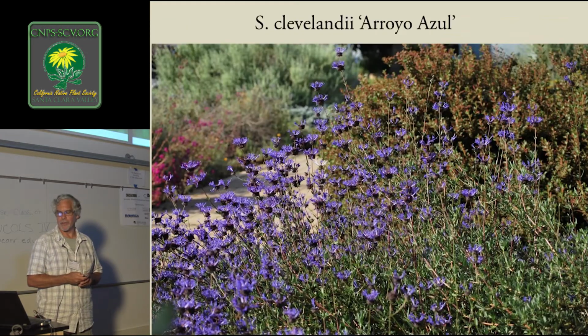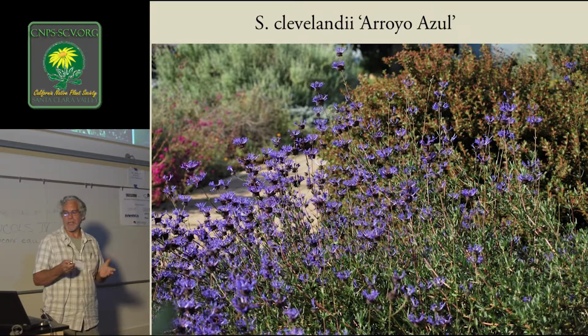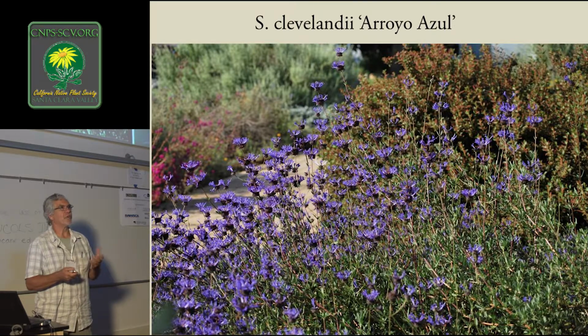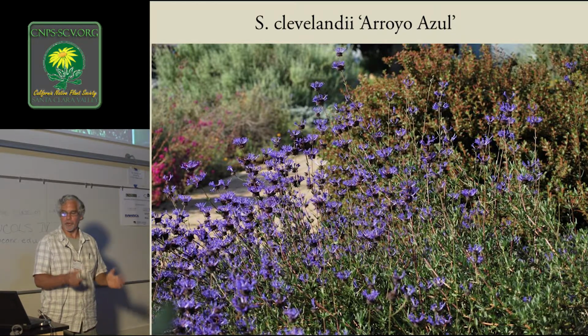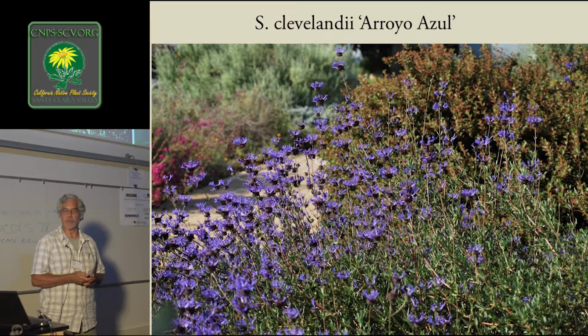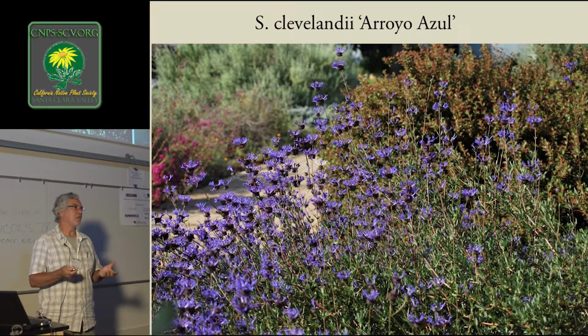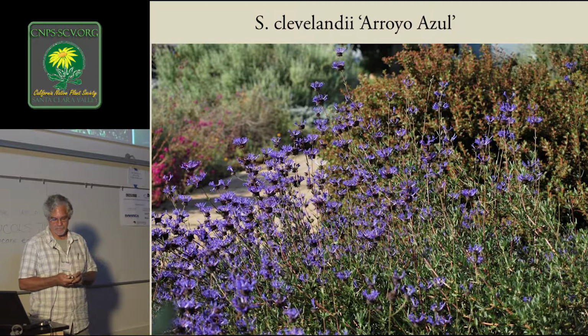The same, Winifred Gilman. Royal Azul is another selection, and I can't really say what the difference is. Very similar to Winifred. It doesn't look quite as vertical. When I've seen it, it's a little bit wider, a little more open, but the same really good color. I'll say something in general: all these salvias are extremely drought tolerant. They do not need a lot of water. Some of them can take fairly regular watering, but as a rule, they are very much on the low end of the scale.